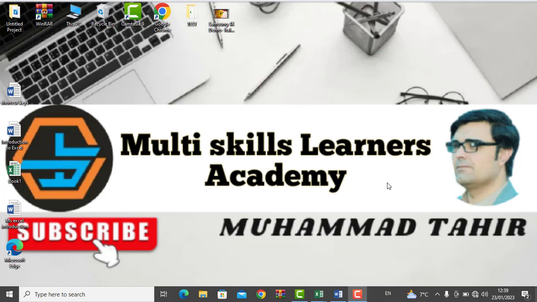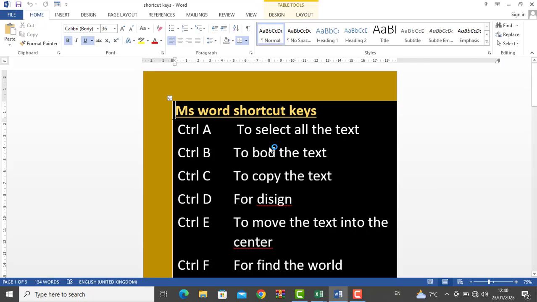Welcome back, students. Today we are going to discuss the final shortcut keys of MS Word. There are a lot of shortcut keys which I'm going to show you, but more important are the ones that people will ask you in a test. Maybe you are going to apply for a job, and people will ask you the important shortcut keys which I mention. But if you need all of them, I will show you from where you can get them. So these are the important shortcut keys which people can ask you if you're going to apply for a job.